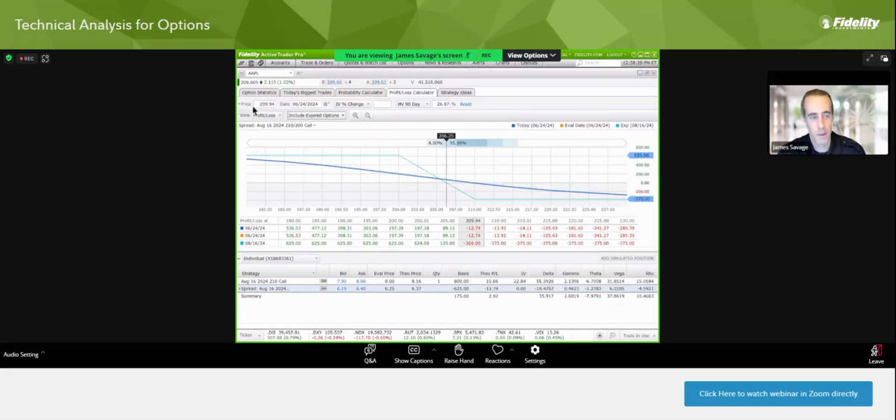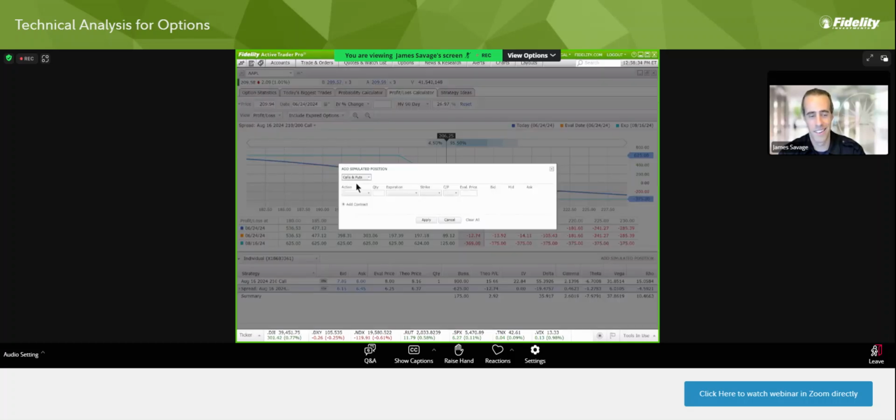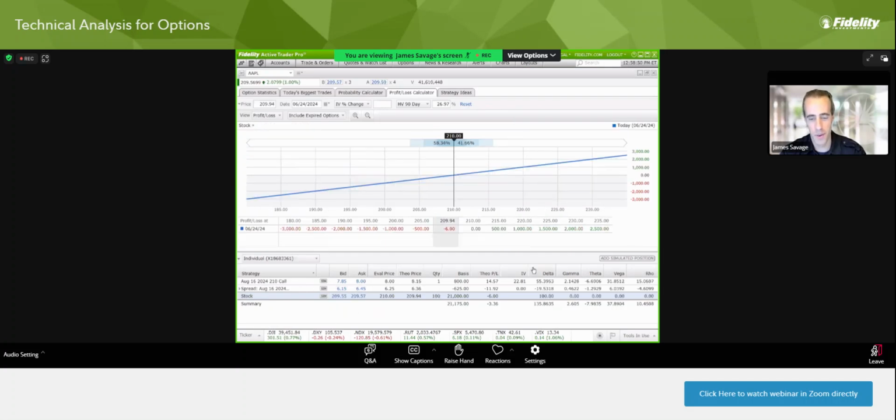So the trader expecting the breakout, let's say we got that movement, and let's add maybe one more simulated position just for you, the stock traders out there, that they were also expecting maybe a movement to the upside. And they bought right at, say, 210. So looking down below, we've got a few different strategies, and I'm going to remove the Greeks in this session, just to focus on price in this case, so we can see our basis and our theoretical profit and loss.